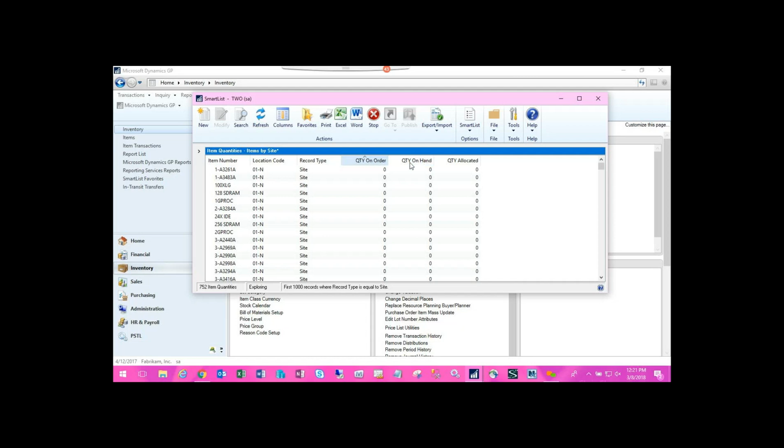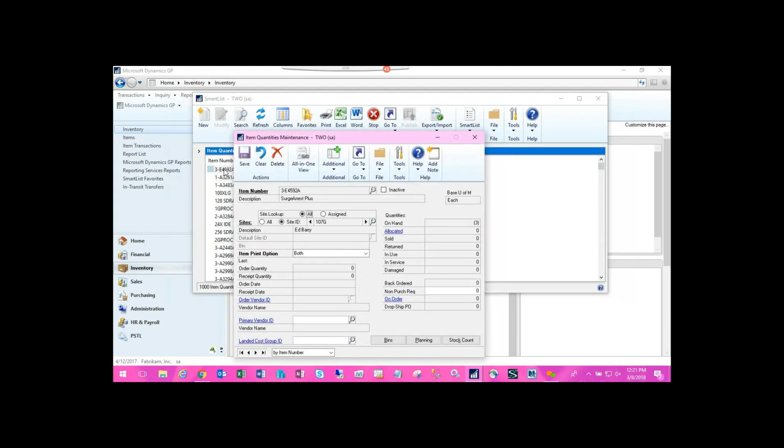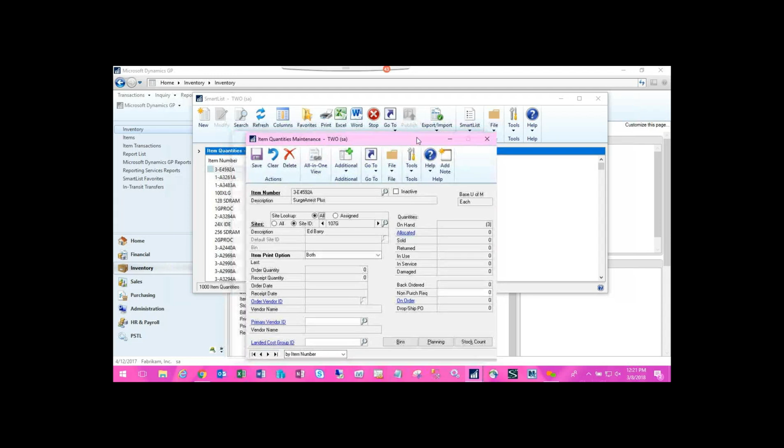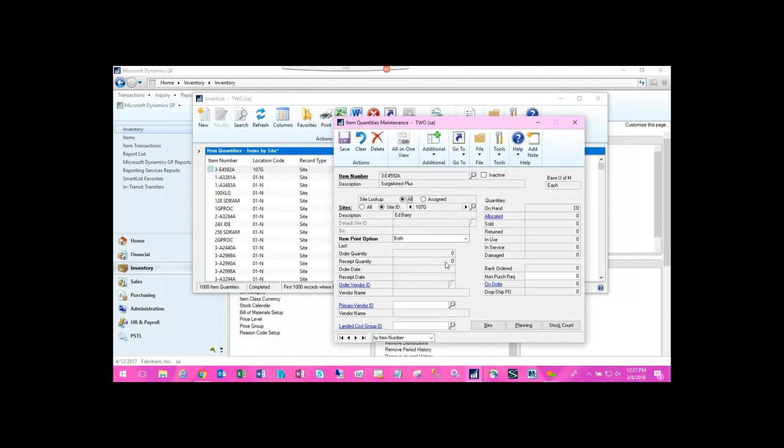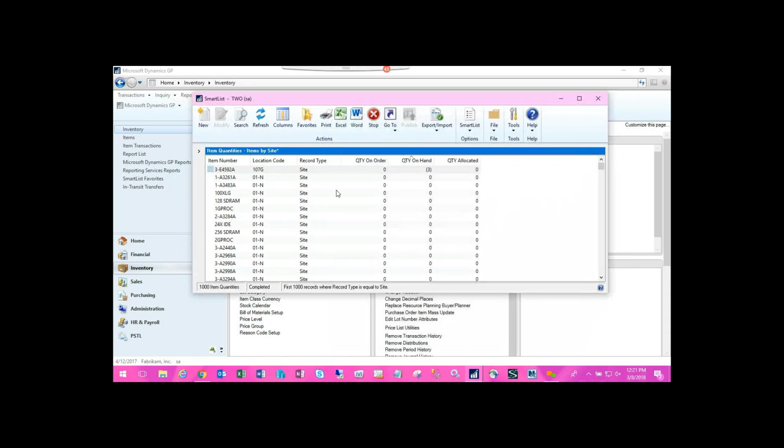We can add the cost to this. And then within that, a lot of times the go-tos are set up so that you can drill right back into, let's say in this case, item quantity maintenance, and see the quantities that you have there. So there's a number of different ways to bring up information on your inventory.